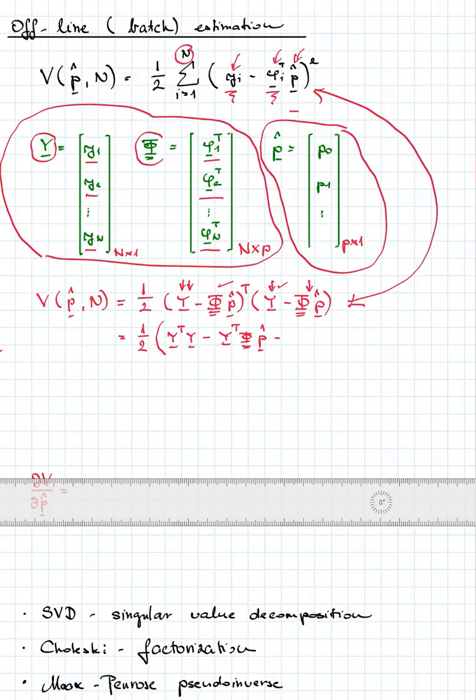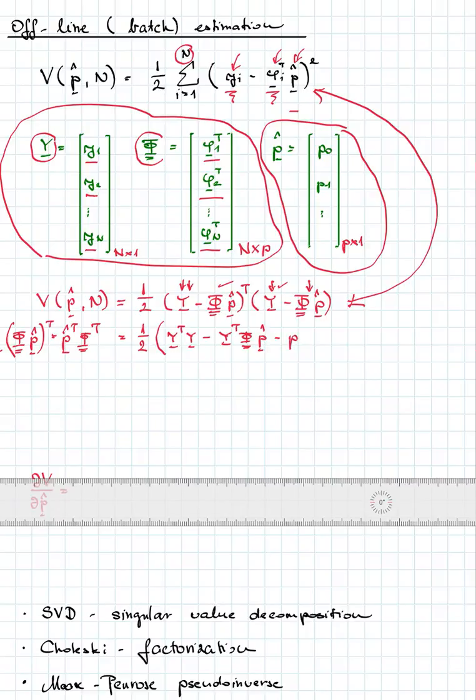But we have to take care because of Phi p hat transpose, there is a rule for this. This is the same as p hat transpose Phi transpose. So we have to take the transpose of the individual elements inside the bracket, and then we have to rotate them. Okay, we have to replace them.